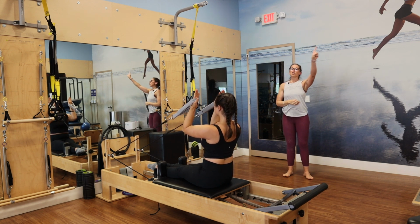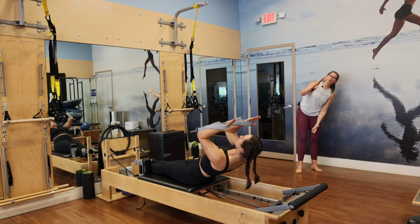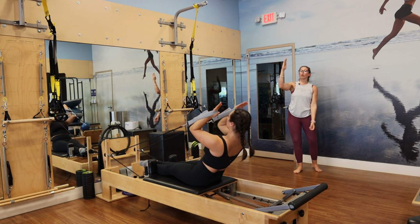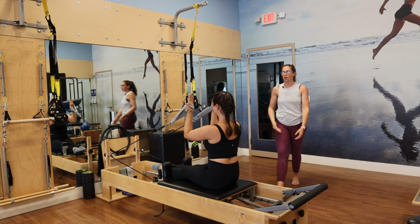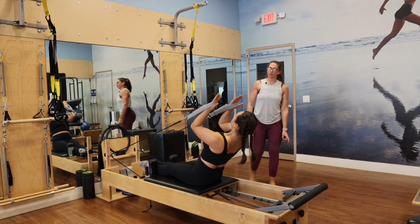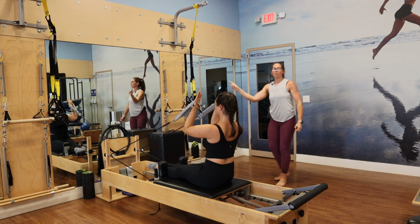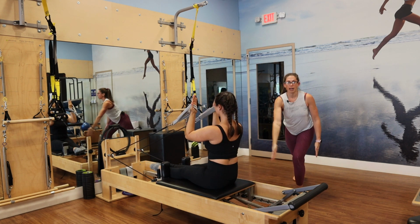And now inhale as you hinge back. Hinge back, hinge back. There you go. Keep that long line. And then exhale, come all the way up tall, tall, tall, tall, tall. Good. Really work that lift of the ribs up. Inhale as you go back. Up. And then exhale to come all the way up, right? You're attached to a board back here.